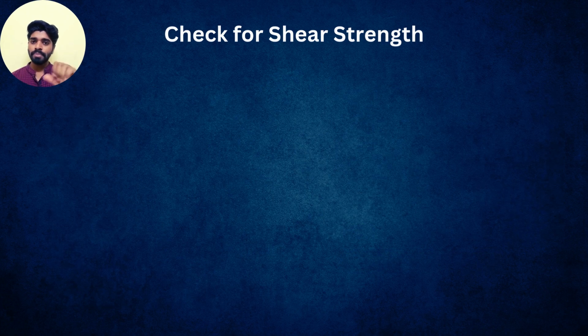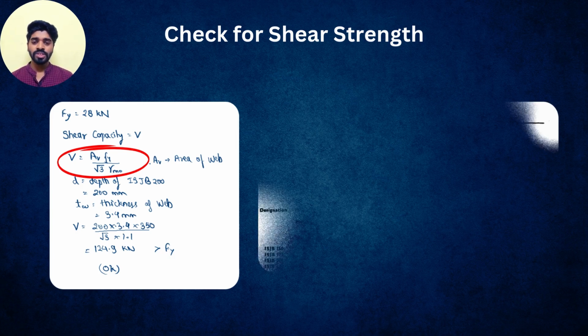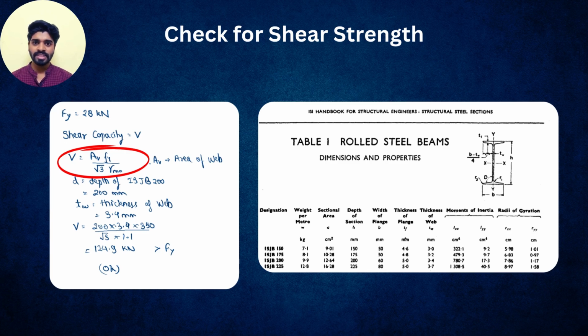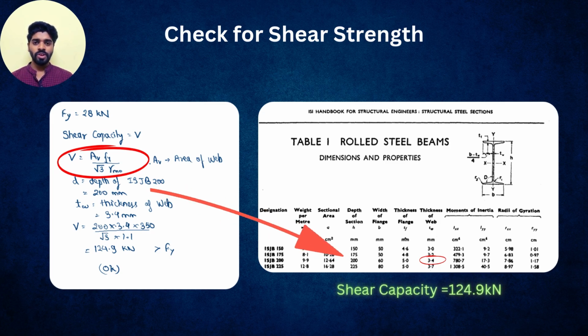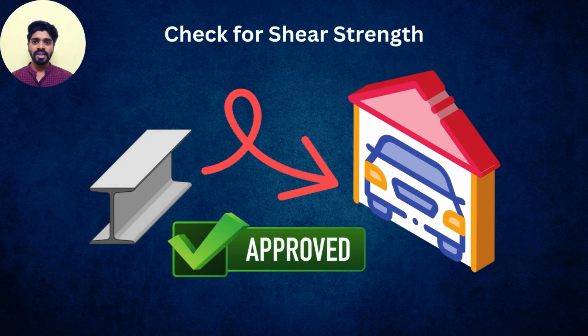And to calculate the shear capacity of the member, he did the calculation that V is equal to Av into fy divided by root 3. That is the basic calculation to find the shear force capacity. And to resist shear force, we used to take the area of the web of the I section. Why? That I will tell you later. So to find the area, we will take the depth of the section into the thickness of the web. And the capacity of this section in shear is coming around 125 kilonewton. So this section is very safe in shear, axial and bending capacity. So he can use this section in the car shed.